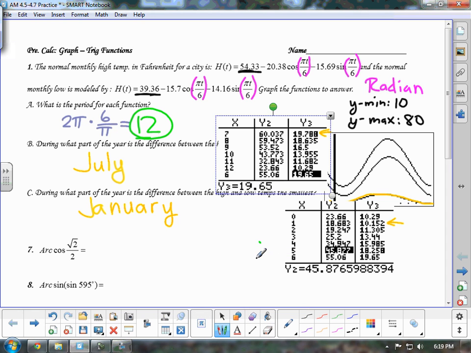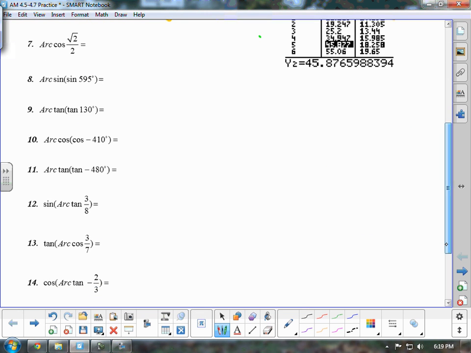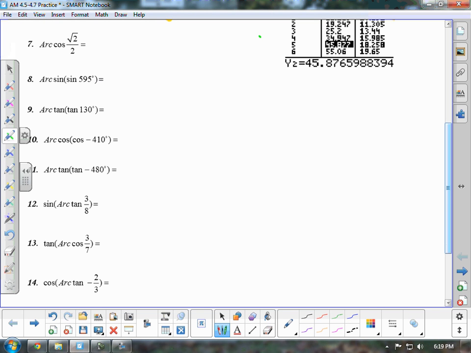Now then, the rest of this side of your practice work shouldn't have really needed a calculator for any of these. And when you get to the test, you will get some of these, and there will be a no calculator whatsoever part, and questions like this will be on it. Or I may ask it on the calculator part and it's going to be exact values, and so you can't put some decimal for an answer. You're going to have to put something with a square root in it for an answer, or whatever you need.